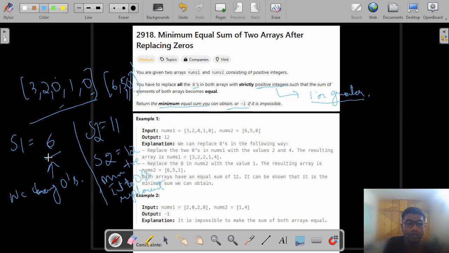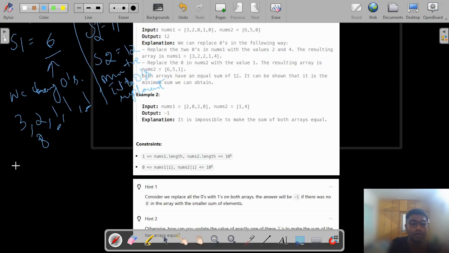Here we can change one of these values. So let's see if we change them to 1 and 1. This sum would be 8, and the difference would be 12 minus 8, which is 4.